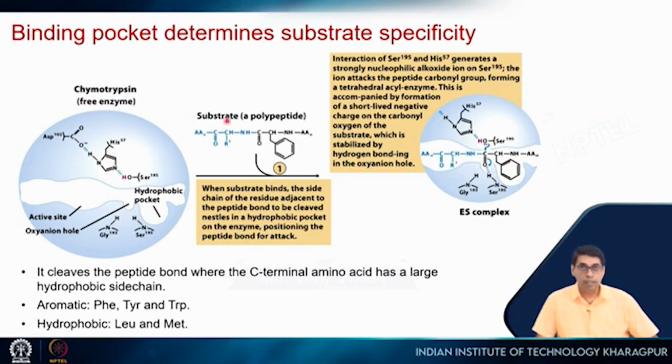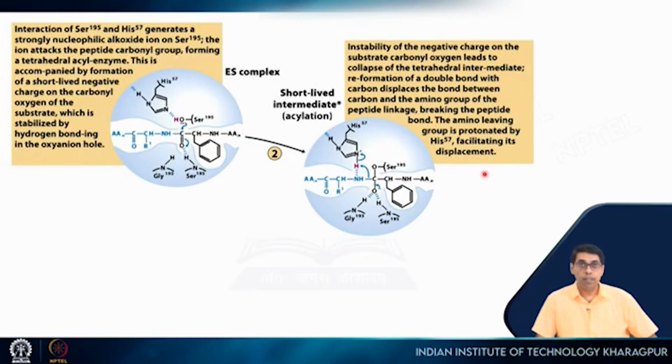the peptide will fit in, right? So this is where the substrate is bound. In the first step, the serine OH side chain will attack this carbonyl carbon, and this oxygen is activated by forming hydrogen bonds with these two backbone amides, this glycine and this serine. This hydrogen bond activates this oxygen and stabilizes the transition state, which looks something like this, right?